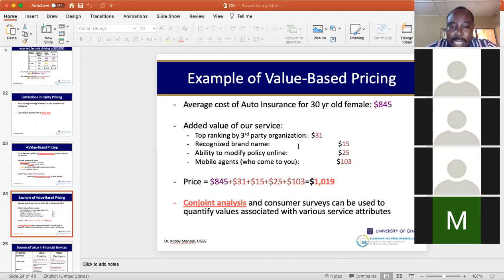And as I said earlier, when you're doing value-based pricing, it doesn't mean you're not paying attention to your cost, or to what competitors are offering. You still look at that, but you also look at whether customers are prepared to pay extra. And let me give you an example, per what you just cited. When you look at the bouquet of courses that UGBS offers, we have the MBA, we have the weekend MBA, and we have the EMBA.